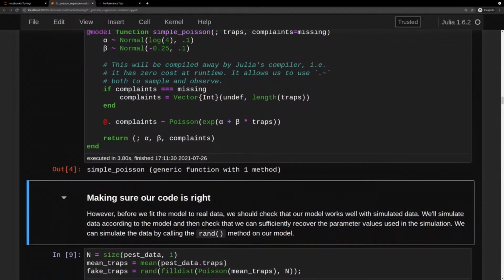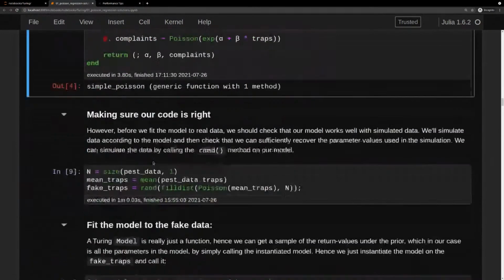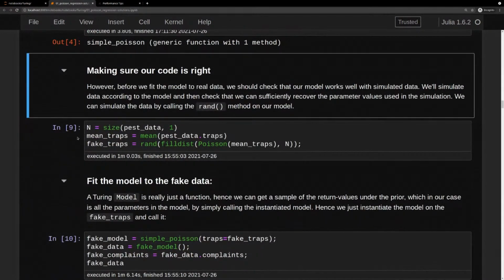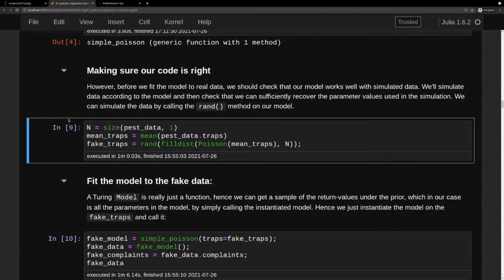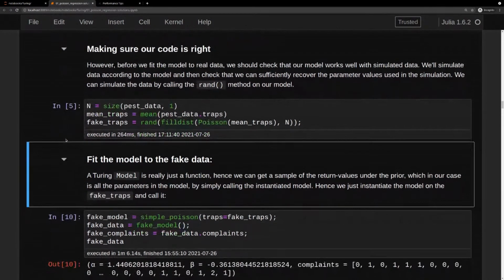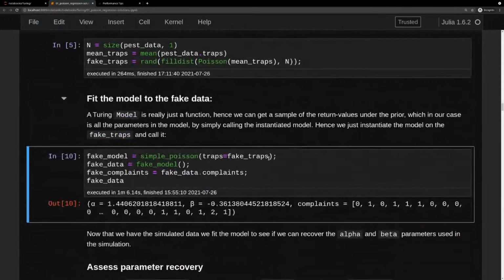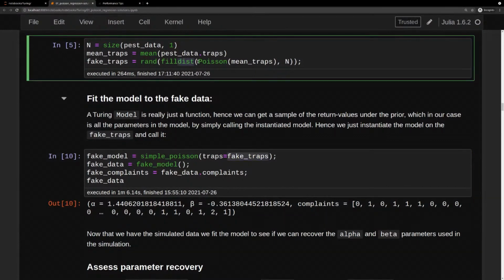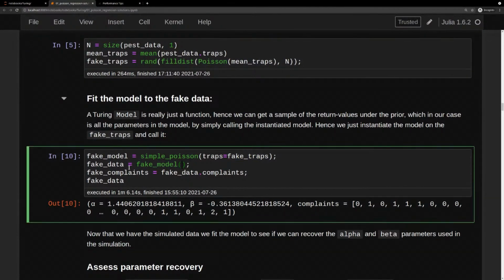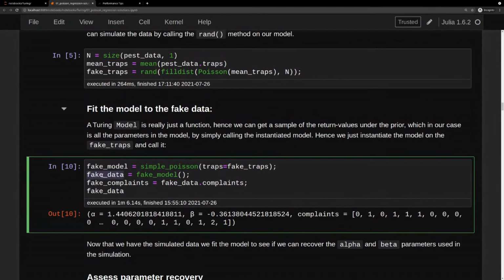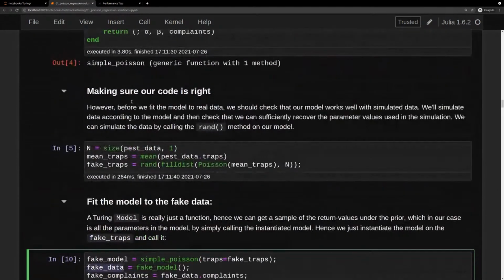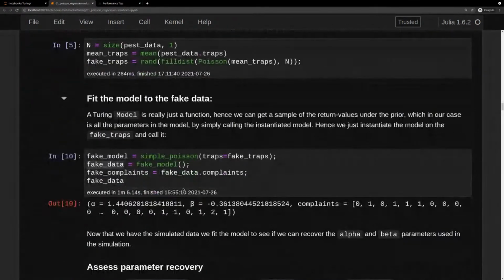We run the model, we get this back here, and then we can try the model out. We'll do that below. So we generate some fake data, then we give it the fake traps that we just generated, and we call the fake model, and it gives us a fake return value, as we saw here, this alpha and complaints.